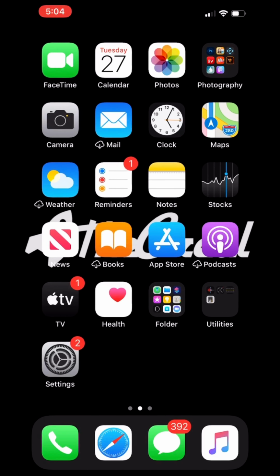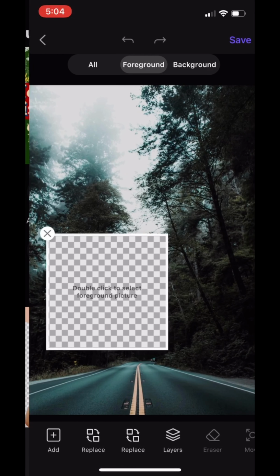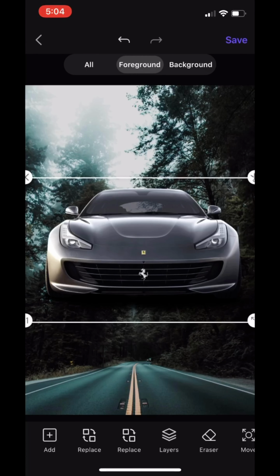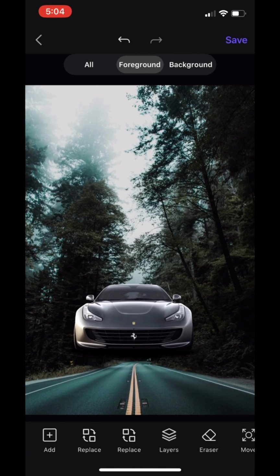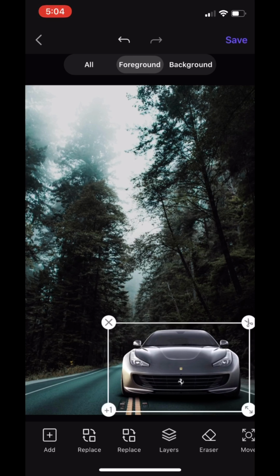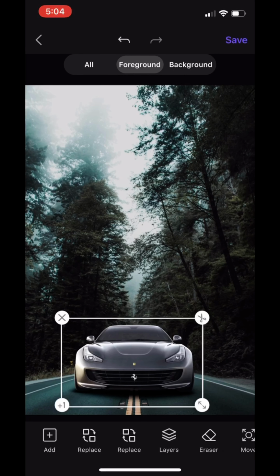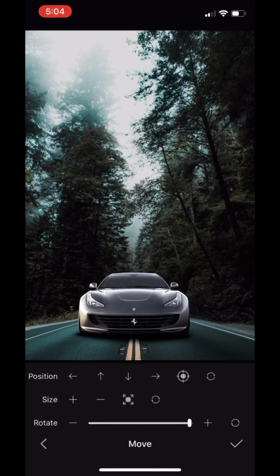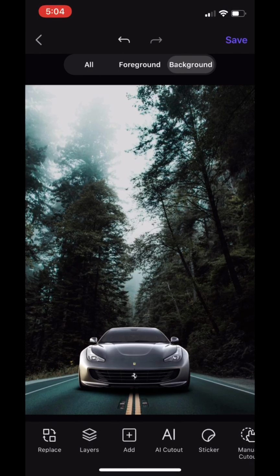Now let's get started. First you want to hop into Pro Knockout, and we got to lay down the background, and we also got to lay down the image that we're going to be blending into this picture. As you can see right off the bat, it does not fit. It doesn't look like it belongs, but we're going to fix that as we advance into the video. Then you just use the moving tool and fix the photo in place. And after you finish, you can go ahead and save.